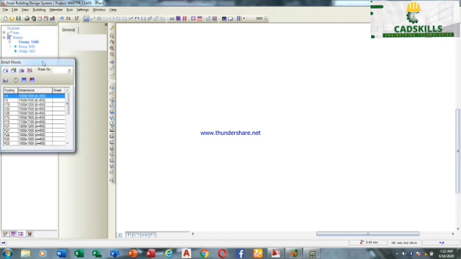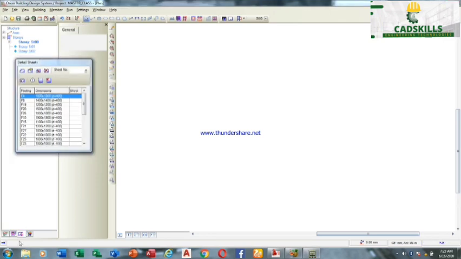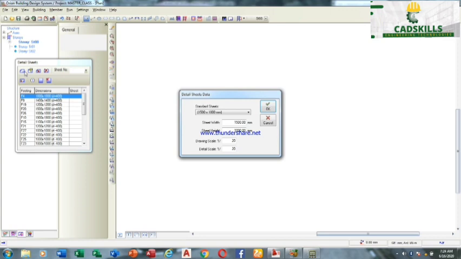This will appear. Remember, I clicked here. This foundation details. This appears. Now I have to create another sheet for these things I want to paste now. So I click this new detail sheet. New detail sheet. This is the size it's bringing up for me. So this one doesn't matter, but if you don't do it, you'll not be able to bring out the details. So just choose any one of them.